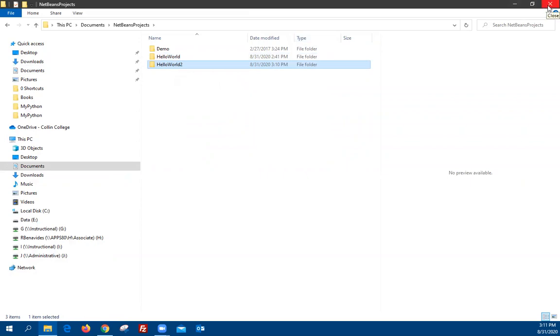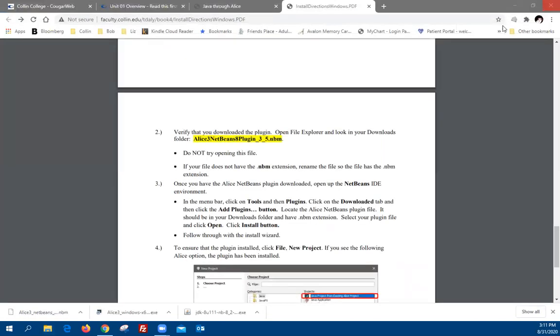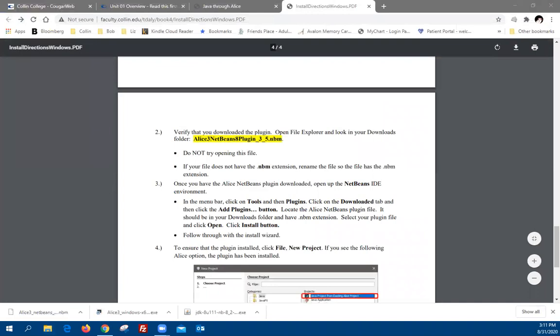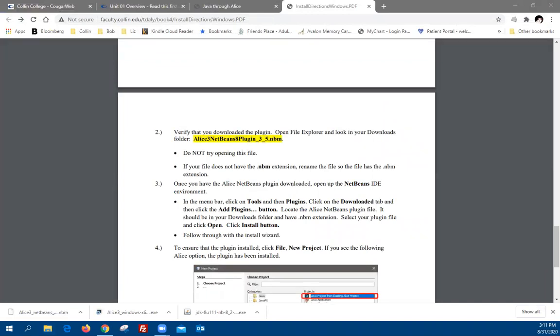Okay, well that pretty much completes the installation of the software, and I threw in sort of an orientation on how to build and check to make sure that you have installed the software correctly. But other than that, I've got nothing else for you. Thank you very much. Professor Benavides, over and out.